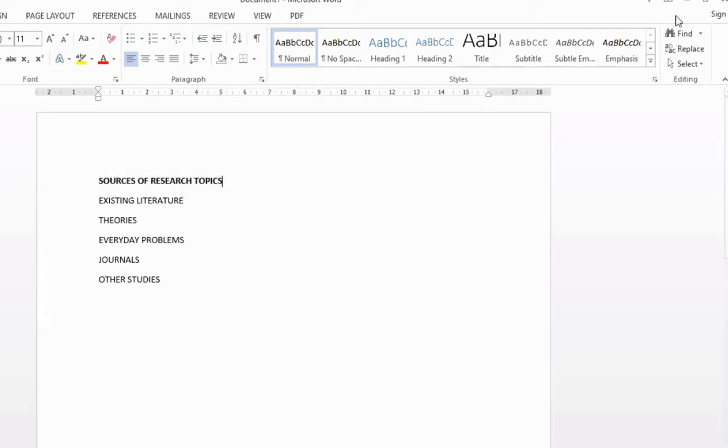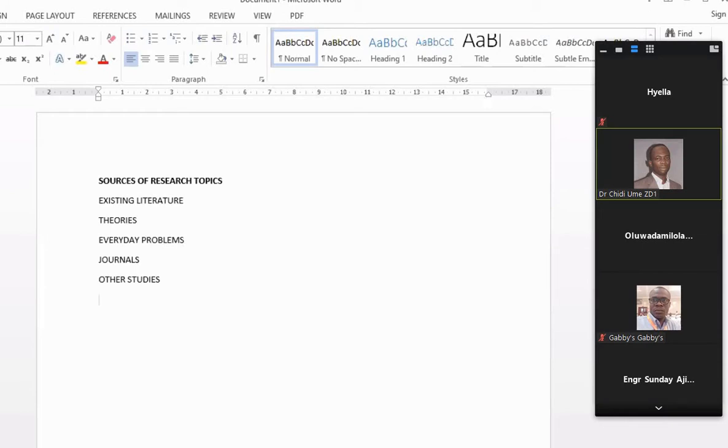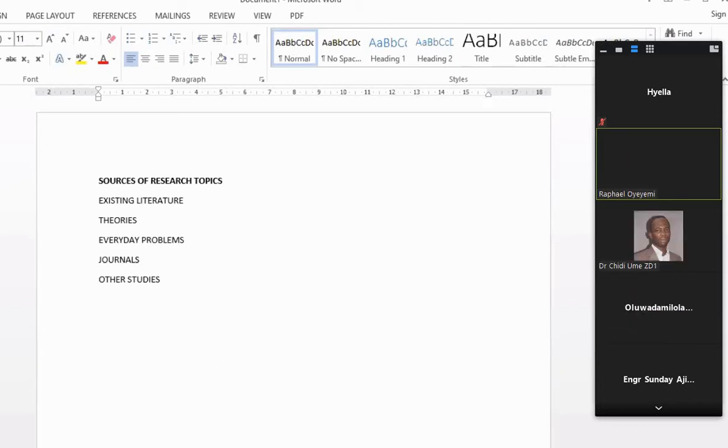So obviously, we find research problems everywhere. We find research topics everywhere. And one thing is important, we should all bear in mind. Sometimes we go for the spectacular. We think it is how spectacular the topic sounds, or how shaking the topic sounds. It is not about that. It is about the thing it brings to the table.